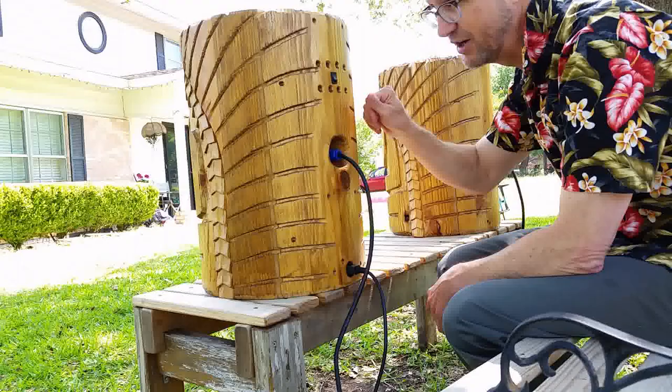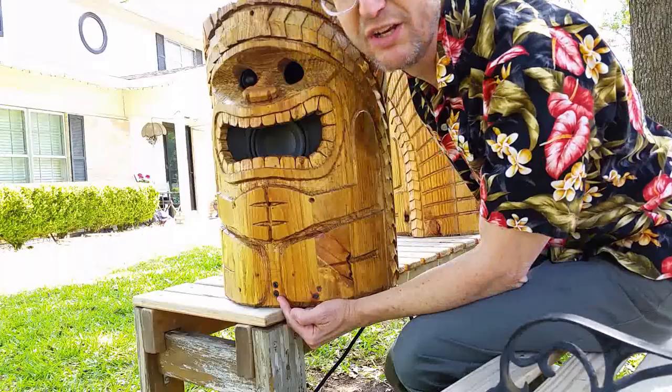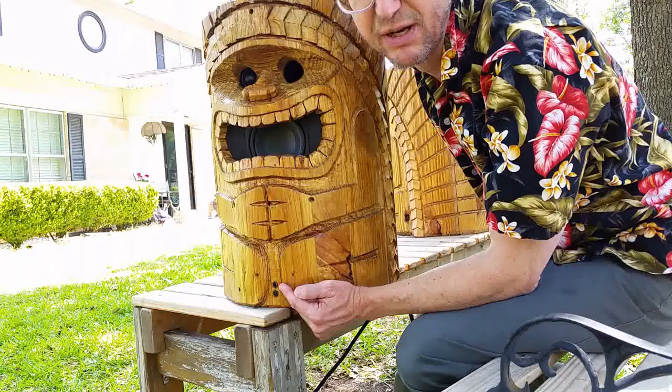And you can tell it's on by the handy LEDs in the front. The little green one is for power, and the blue one is for the Bluetooth connection. And right now it's blinking because I don't have it connected to anything, and that's another thing I wanted to show you.